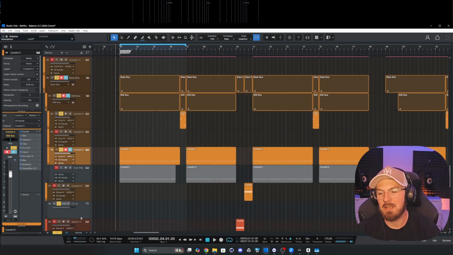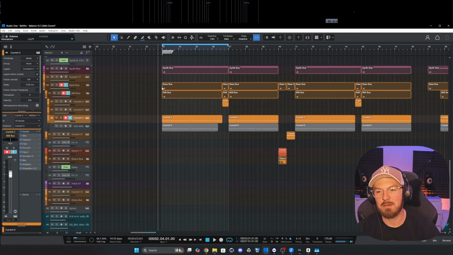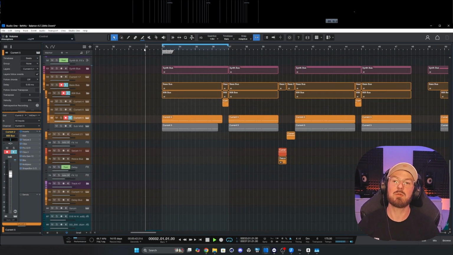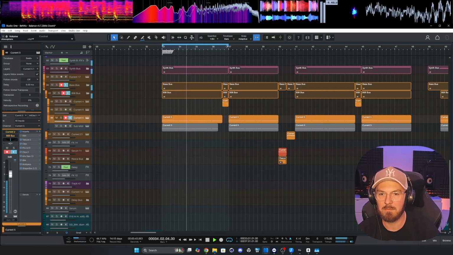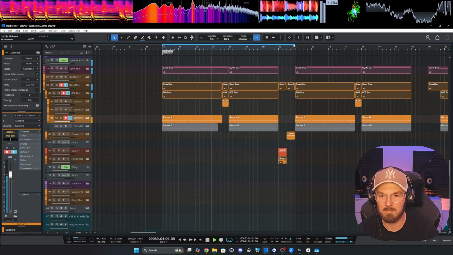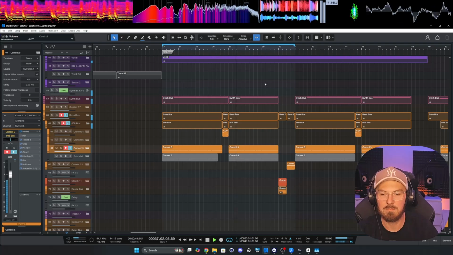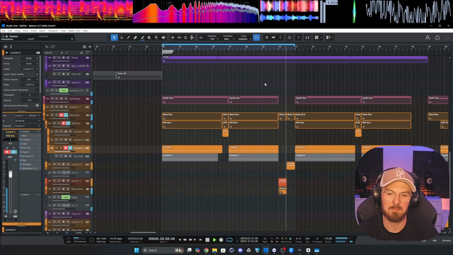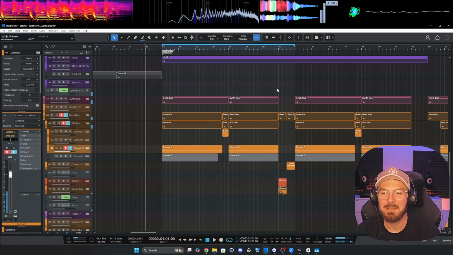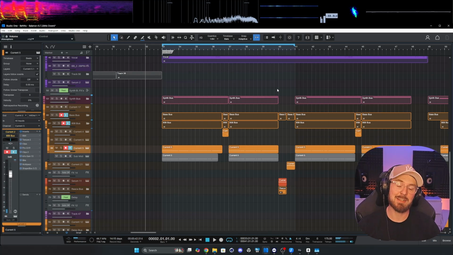But again, when you play all these elements together, they just complement each other so well. Yeah, I really do like this track, like I said.